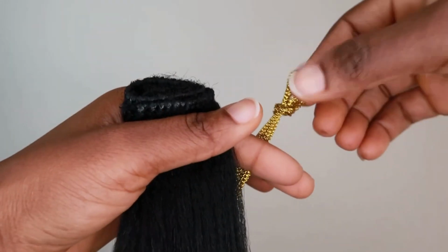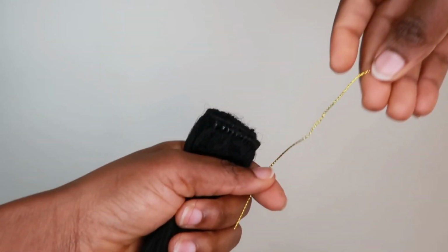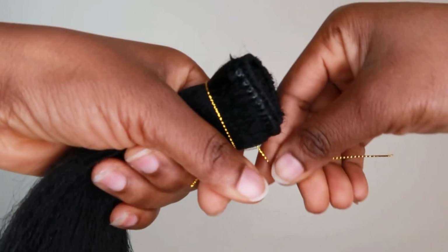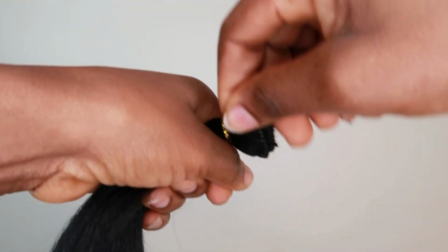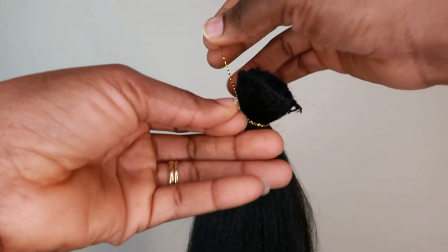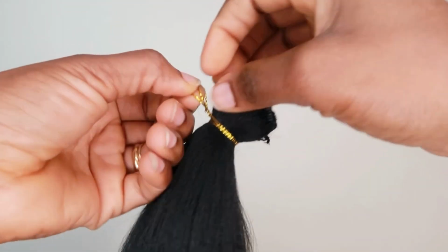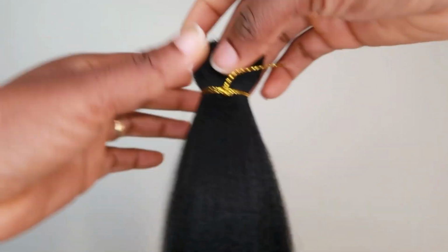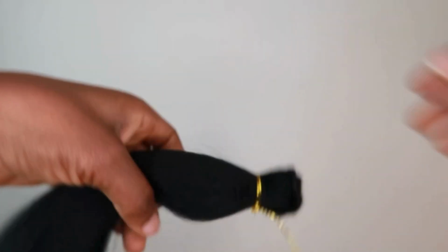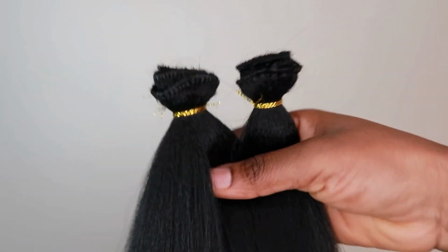Yeah, so I'm just going to use this golden kind of strings that I have to hold or wrap around the top. I'm just making it look like one of those sold hairs, and it looks just similar to it. Yeah, and almost done with the whole process. I did a few bits of this hair that I also wanted to make a few more that I'll use on a wig. You can also do this same process of hair and put it with hair curlers and all that, and get a curly part of this instead of straightening. So yeah, this is the end result of the whole hair that I started.